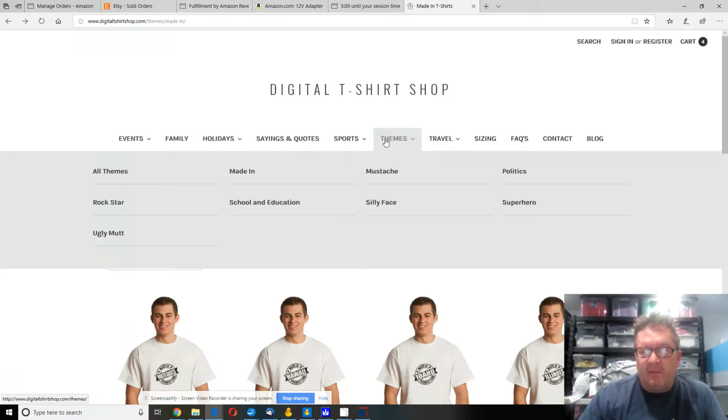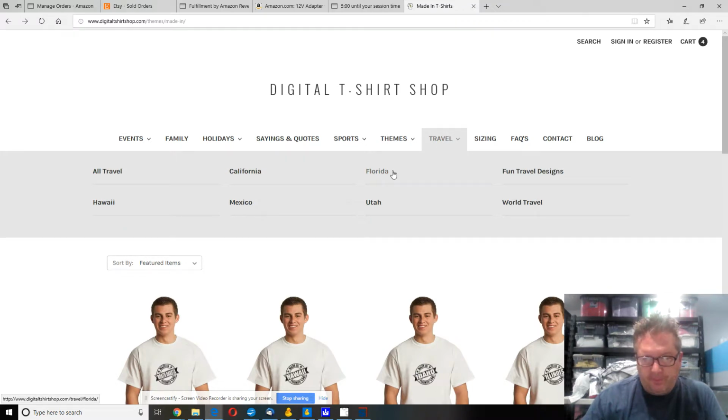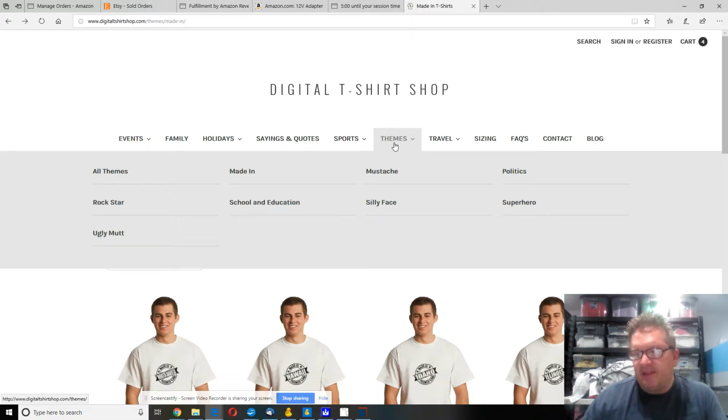I'm starting with some of them that I have a lot of the same type of shirt for, like the travel ones. I think I'm going to do Florida and California and Mexico that I have a lot of these shirts for first, and then I'm going to take some of the themes where there are consistent similarities, so I'm not having to do a lot of individual editing of all the keywords and individual details related to products to just simplify the process.